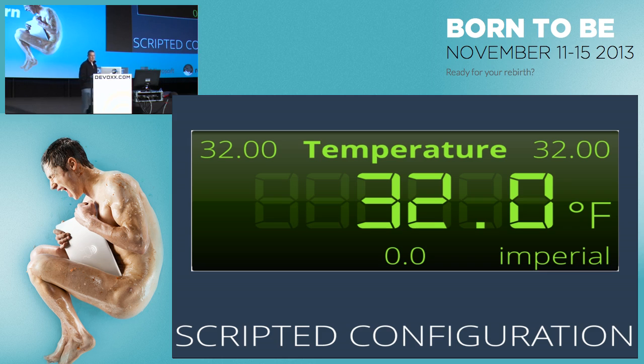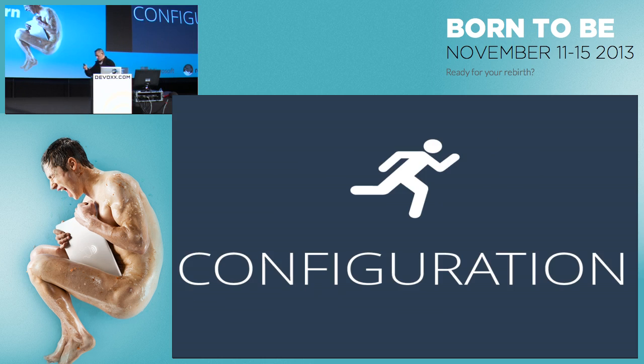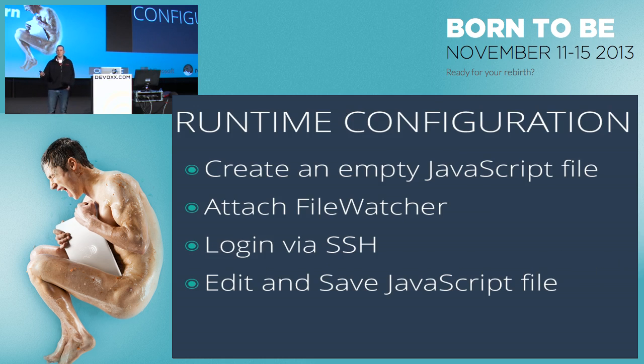Well, that's nice, but this is only one time, right? I start the application, it loads the script, done. What about changing configuration during runtime? So that means, think about this timetable display at the train station. It's standing there. You now would like to reconfigure something, change colors or whatever it is. And how can you do that?